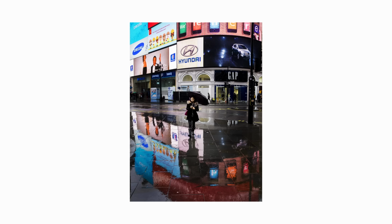Now, overcast days can still work, of course, you just get a softer result. But if you do need light for the result you want, and it's just overcast, or worse, just raining, which of course is also great for interesting street photography results, so don't forget to go out in the rain as well. But if it is overcast, what I often do is head inside for my street photography.